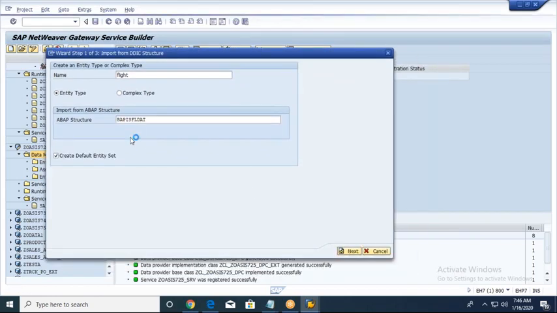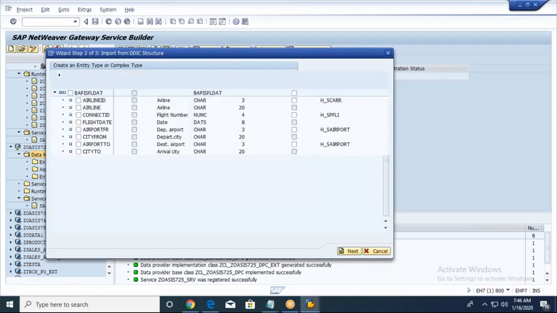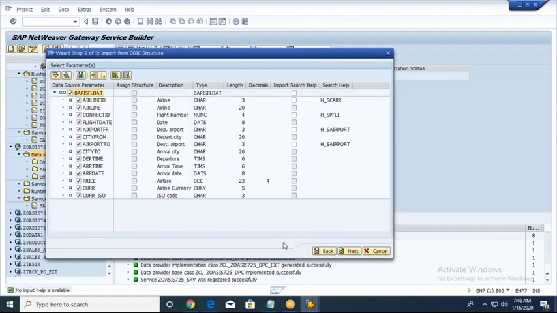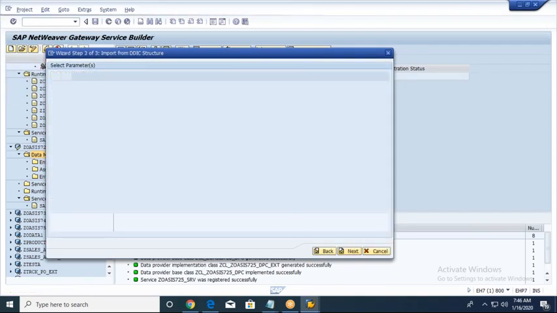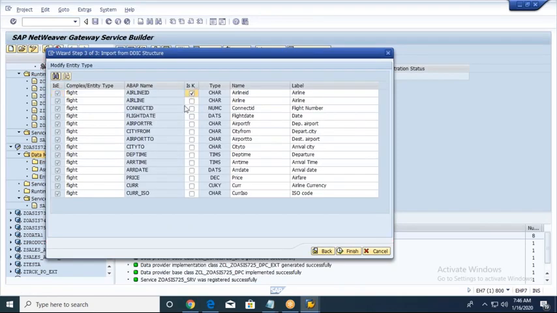If I click next, and I'm selecting all the fields at the moment, and at least one key field should be selected. We are selecting this field as a key. Finish.